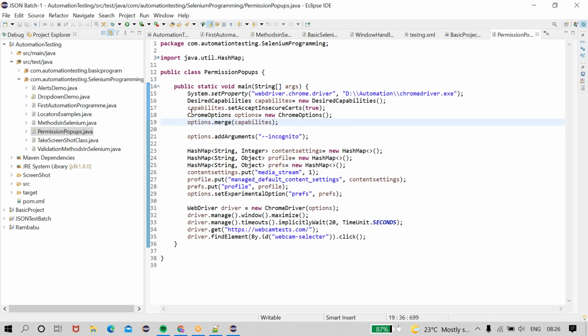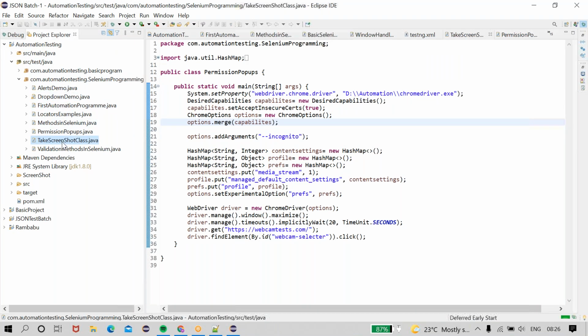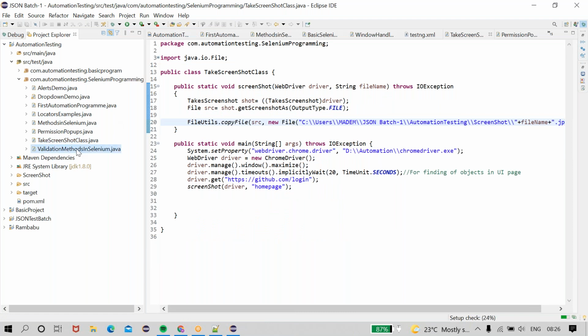This is our framework. I am creating one class.